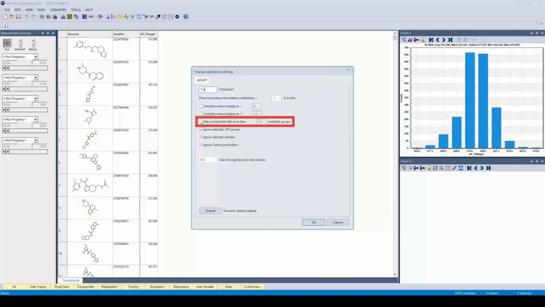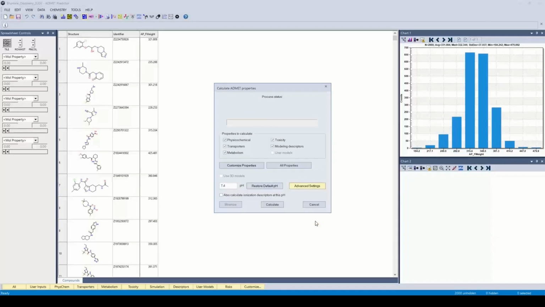The software will end up spending a lot of time on a handful of compounds which may or may not be relevant to you. So if these compounds are relevant and you still want to do the calculation, that is the setting by default. They are not set to be skipped. If you wanted to skip these compounds, just turn on the skip option. And again, the minute the compounds have over, in this case, 12 ionization groups, then they would be excluded from the calculation. So if we're happy with the settings, we can just proceed.